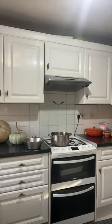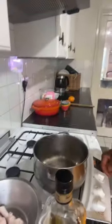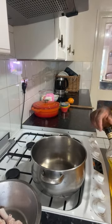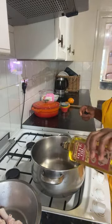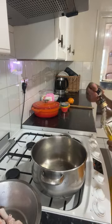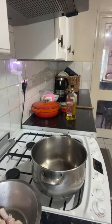Right, so what I do, I use a bit of olive oil to saute the chicken. So you can come over here and look. There we go. So I put a bit of olive oil in there. Oh, this olive oil comes with a nice cap. You see it? So you don't have to pour it in a whole heap, yeah? Just pour one little bit in there. Remember, olive oil is something you can just drink, you know. You don't have to cook olive oil. It doesn't do very well on high heat. Did you know that? Olive oil doesn't do very well on high heat. So remember that.